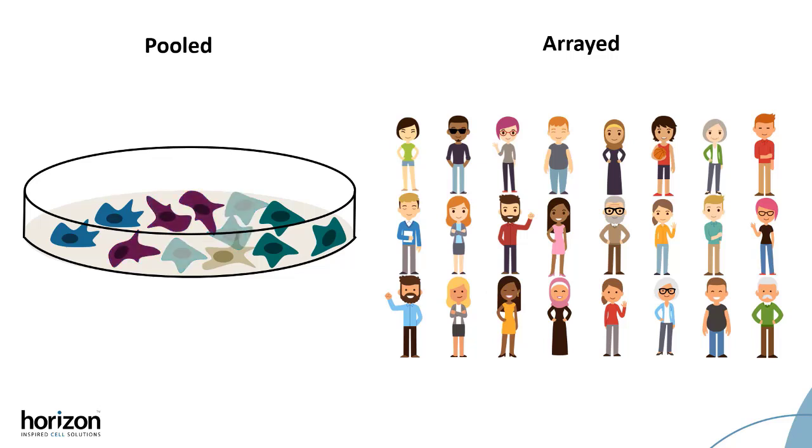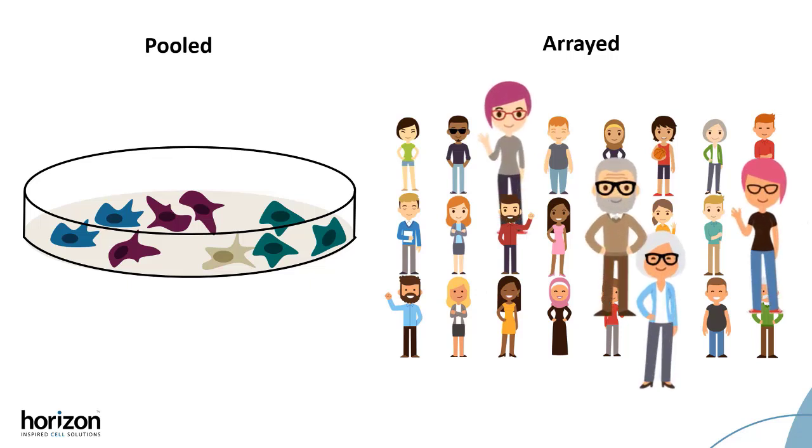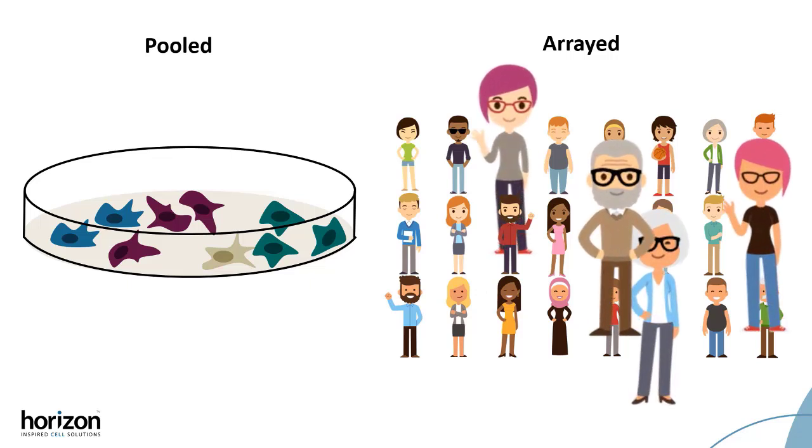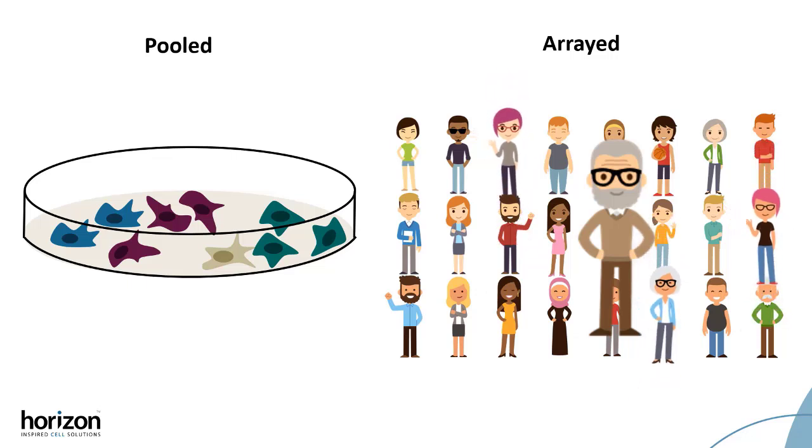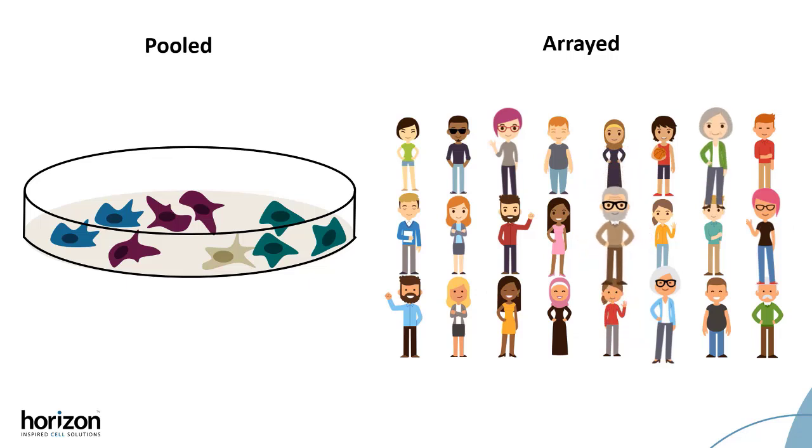Arrayed screens are great for less obvious things because each person is isolated, so it's easier to see differences such as who's wearing glasses. But unlike pooled screens, it's also perfect for finding multiple features, like who's wearing glasses, a sweater, and tie. If something happens only under certain conditions, like someone needing glasses when they read, this is like a cell expressing a specific gene only under certain conditions.